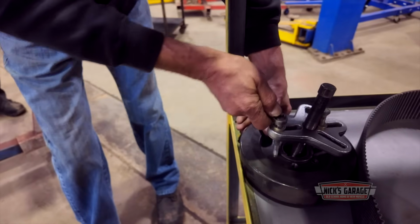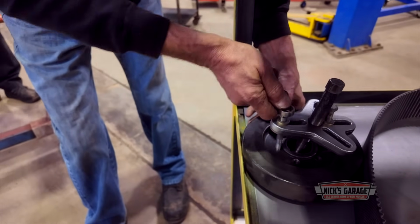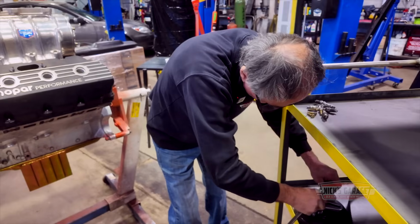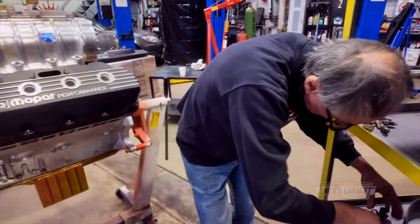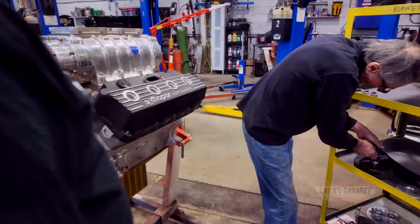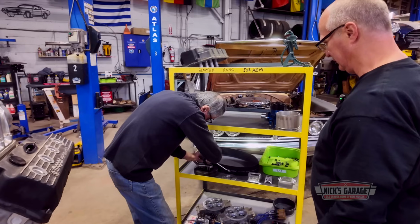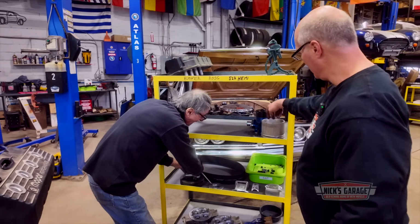But you know what? I think we're gonna have to use grade 8 bolts on this, Ross. What's that? We're gonna have to use grade 8 bolts. Yes, exactly. We're gonna do everything top notch. Here we go. Where do these bolts go, Ross? Right in the pulley here. Okay.